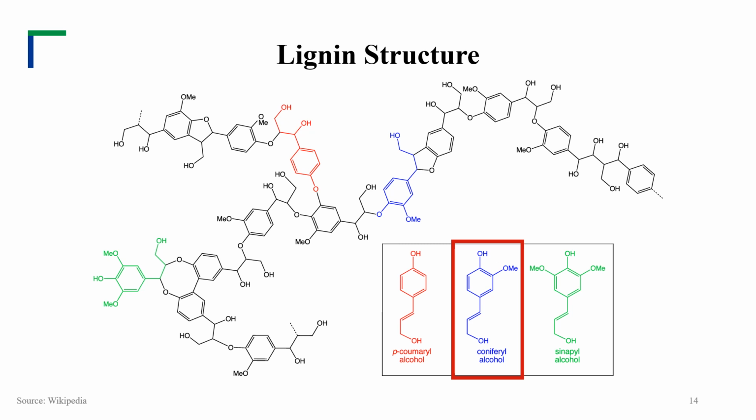Lignin is a complex aromatic macromolecule and is a natural glue. So cellulose and hemicellulose are held by lignin, and it is comprised of the cross-linked and branched aromatic monomers called monolignol. So paracoumaryl alcohol and coniferyl and sinapyl alcohol. So the precursor of the lignin were produced by enzyme. Simple sugar were converted to monolignol by enzyme in the plant.